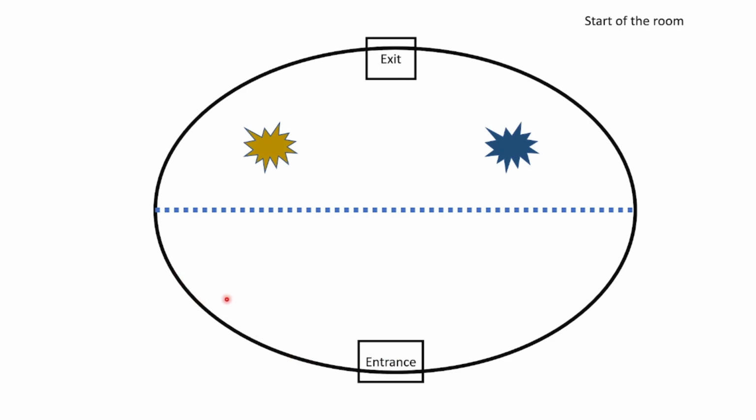Another thing of note is I'm going to indicate, using this dashed line, the candles that are lining perfectly down the center of the room, dividing it into the two halves. The halves we are going to be referring to are the entrance half and the exit half. Some raid leads will describe this as the near group, near to the entrance, or the far side, far from the entrance. Just get familiar with how your raid lead describes these two halves.